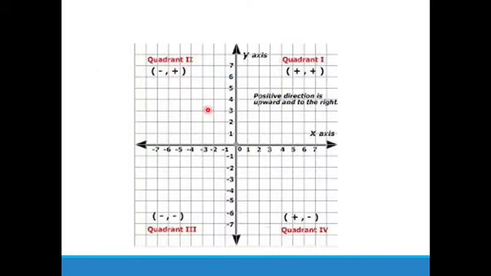Right, here is another Cartesian plane showing you the direction of positives and negatives. So this is quadrant 1. Your y and your x values are positive. Okay, quadrant 2, your x values are negative, whereas your y values are positive. Quadrant 3, both your y and your x values are negative. And quadrant 4, your x value is positive and your y value is negative. This is really, really important when you become a senior in maths. Alright, so for now you just need to understand what's going on, and it becomes a really important part when you get to grade 10.